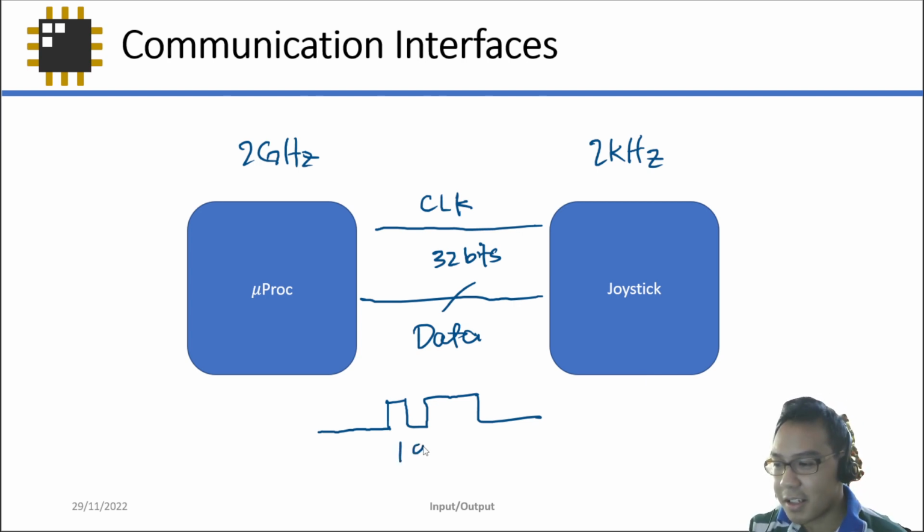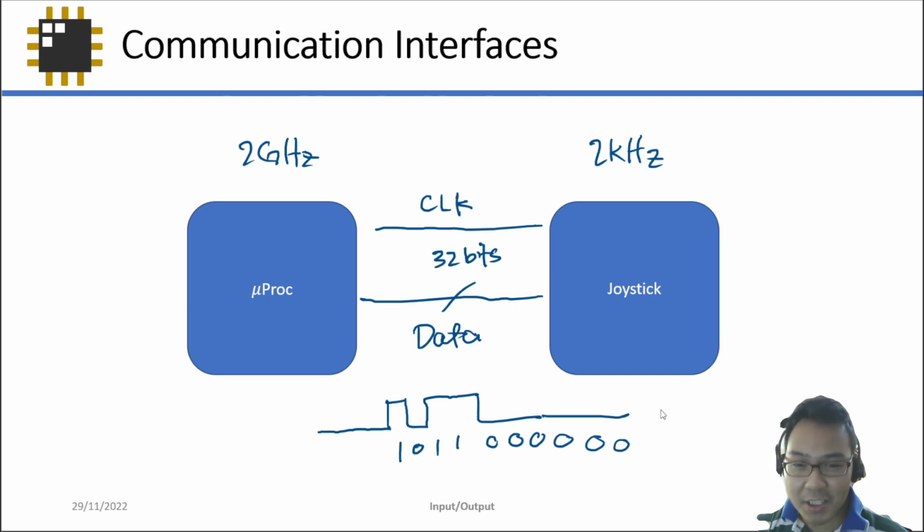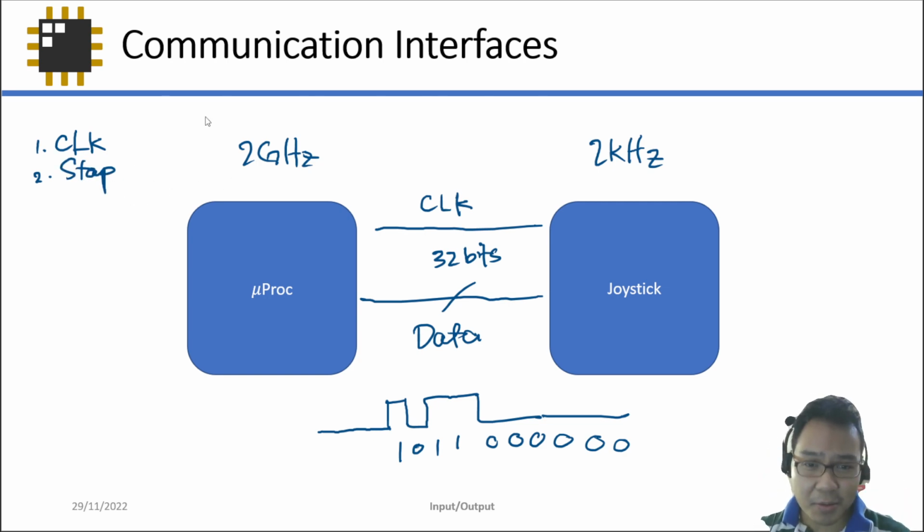But what it notes down is like 101100 or something like that, and so the joystick is like, okay, I'm now writing things down, but when do I stop? Like, are you not sending anything, or are you sending me zeros? And that's a problem. The joystick doesn't know when to stop receiving the bits, and so that necessitates, okay, first we needed the clock, and two, we needed a stop bit. We need to know when to stop.